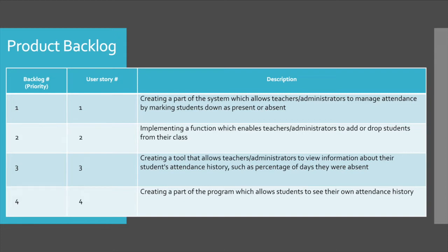Number three was creating a tool that allowed teachers or administrators to view information about their students' attendance history, such as the percentage of days they were absent. This tool required authentication of a user by PIN in order to make sure they were the teacher. Last on our list was to create a part of the program which allowed students to see their own attendance history. This functionality would be specific to each student, requiring them to enter their PIN to see their own attendance statistics.